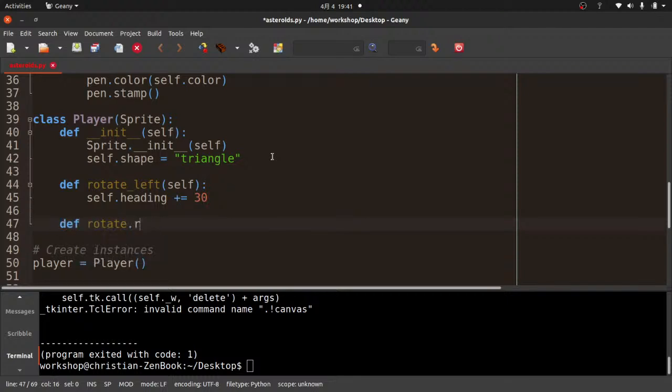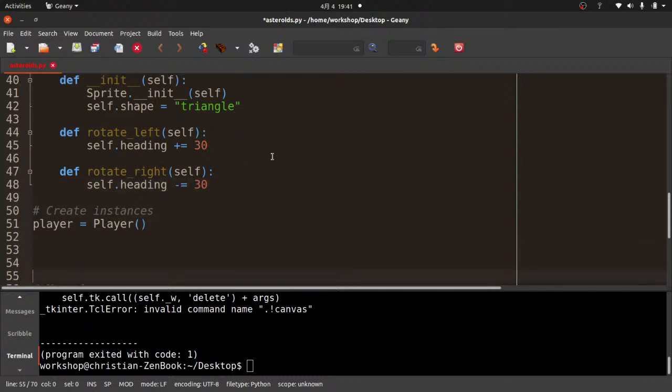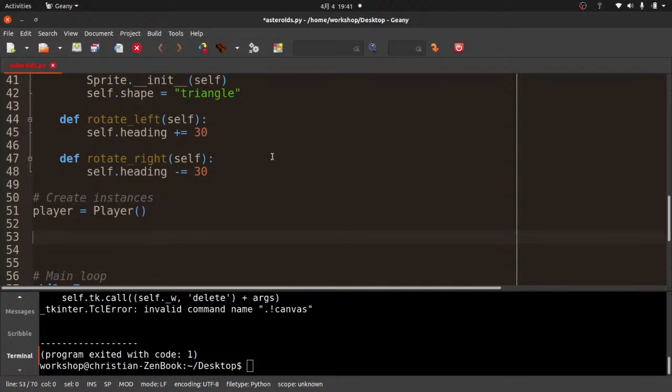Rotate right. And we'll say self.heading minus equals 30. So let's try that. And I need to do keyboard binding. Keyboard bindings. So win.listen and win.onkeypress.